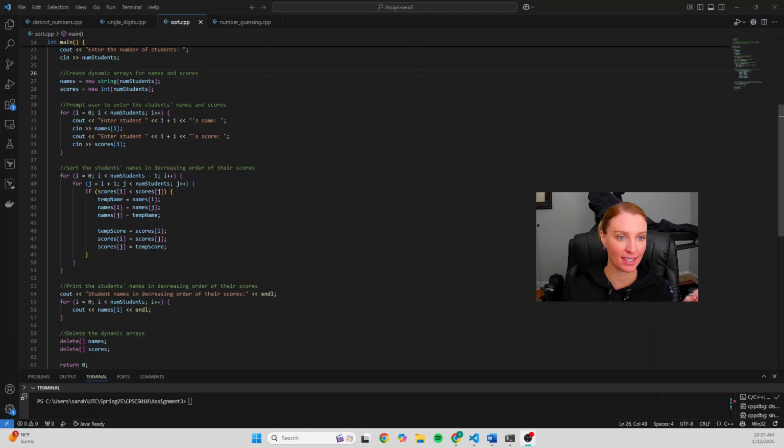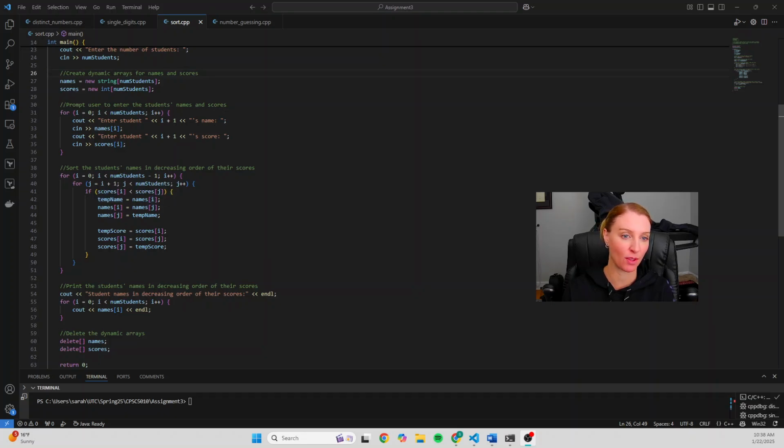So we're starting I at 0, we're starting J at 0 plus 1, and then we're going to loop through each one from there, comparing it to our I. So if the score at I is less than our score at J, so initially this would be our score at index 0. If that's less than our score at index J, which would be index 1, so 0 and 1, then our temporary name becomes our name at 0.